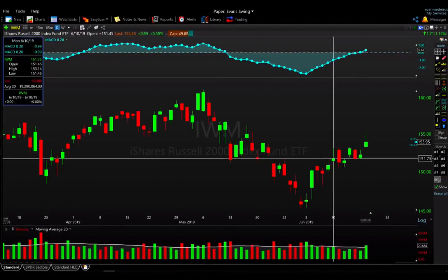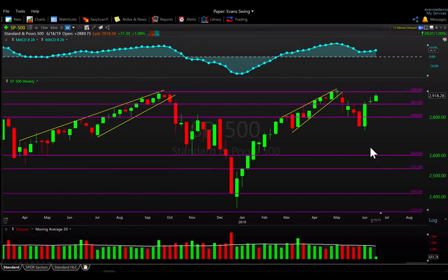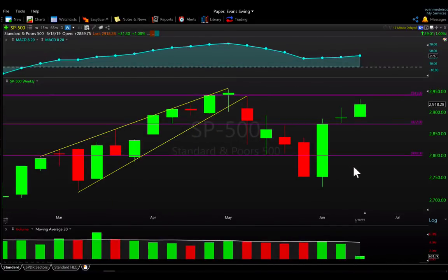So let's jump into the charts here with the S&P 500 weekly time frame. This is where we like to start our analysis. First things first, it is only Tuesday, of course, but so far we are trying to take out last week's highs. We're trying to continue this trend to the upside where we failed at the highs last week, where we couldn't hold those gains. We're now back above them, and again, only Tuesday and a Fed meeting tomorrow for the official rate announcement. It will be interesting to see if we can close and hold on to these gains this time around.